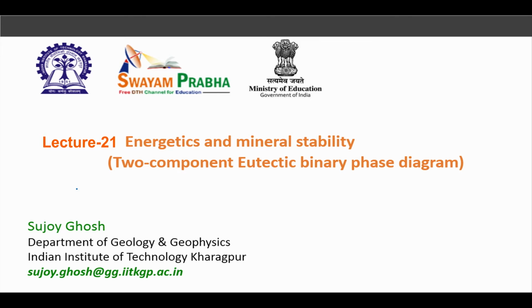Hello everyone, welcome to this 7th lecture of this mineralogy series, and in this lecture we will mostly learn about the phase diagram, mostly binary phase diagram and two component system. And in this lecture we will try to understand how this eutectic phase diagram is constructed, and when there is a kind of crystallization of melt taking place, what kind of things will happen, and if we melt a rock, then what will happen.